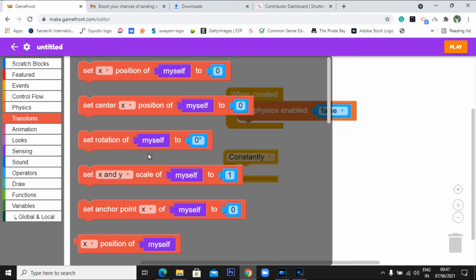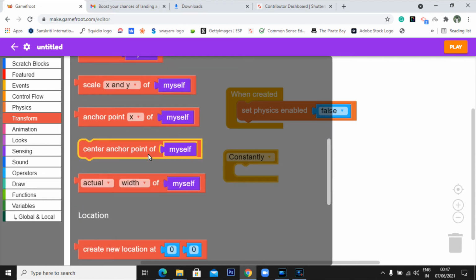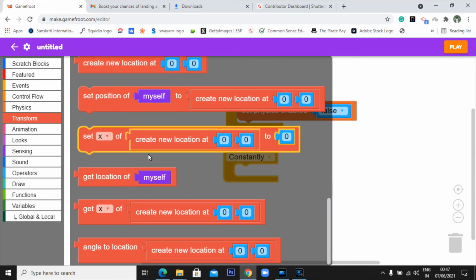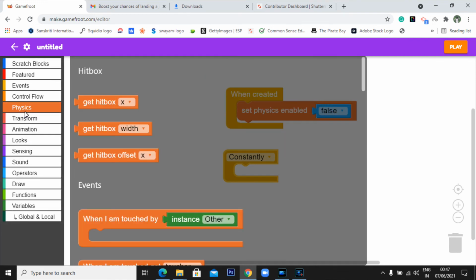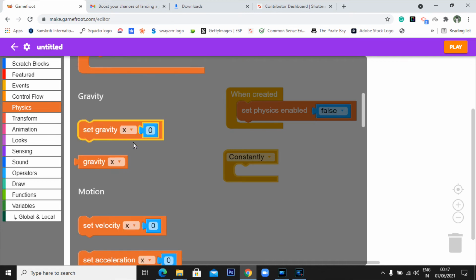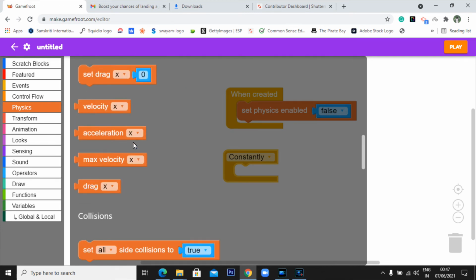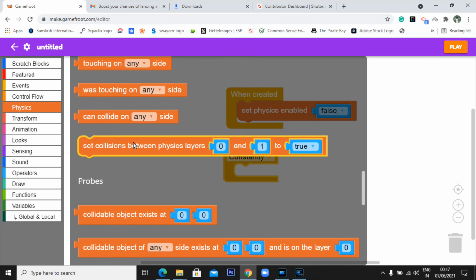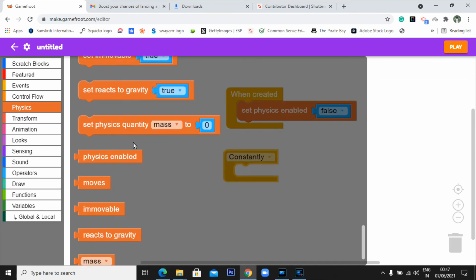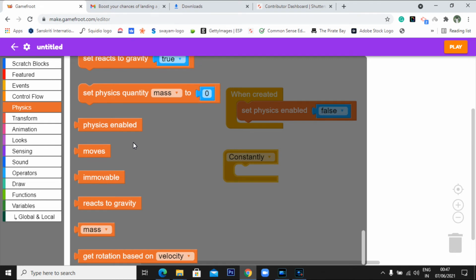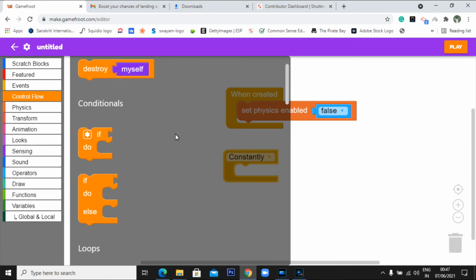So when x scale to myself to 1, no, it should be camera, right? Let's search for something with x and y and camera. It's not here as well. I think it's set x and y to camera. Maybe it is control flow.